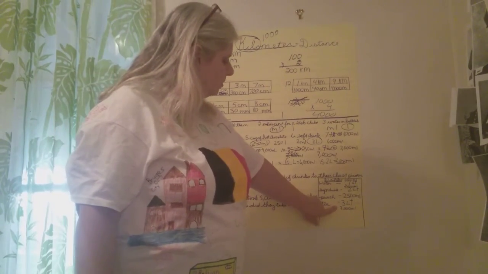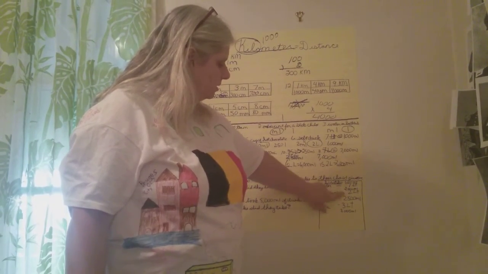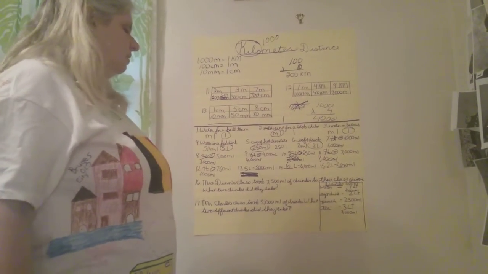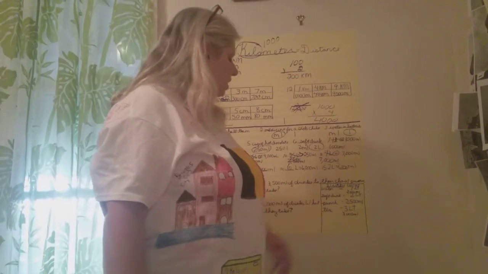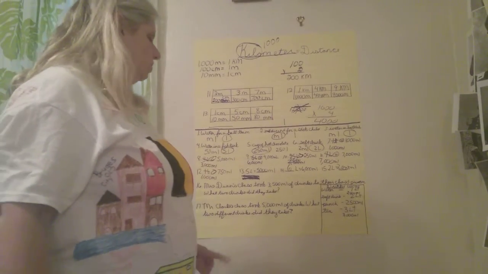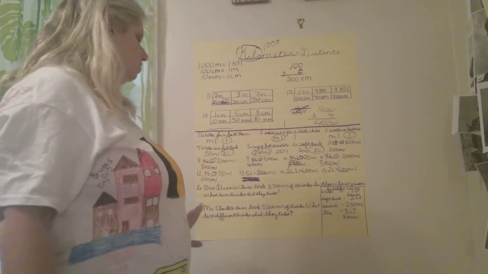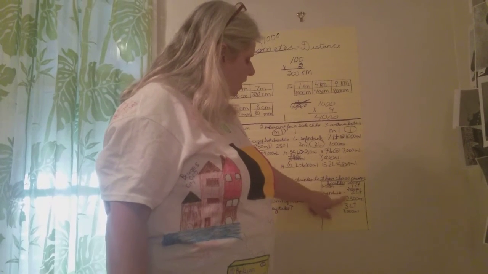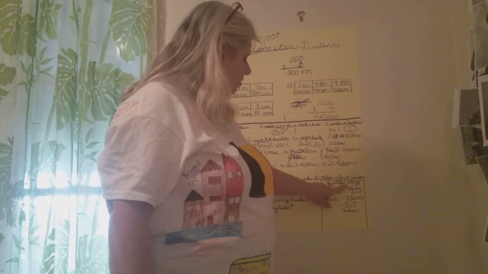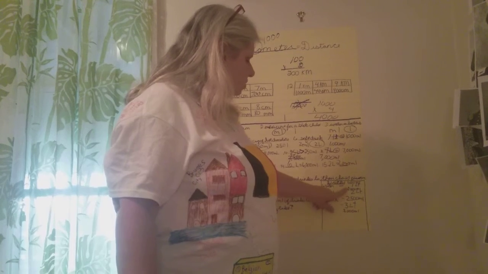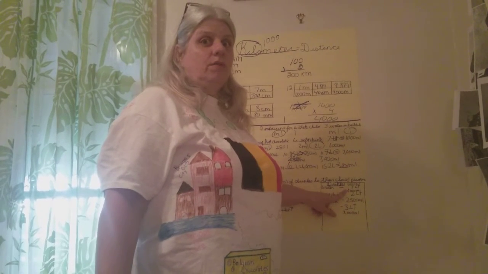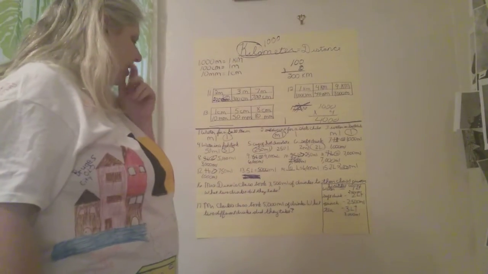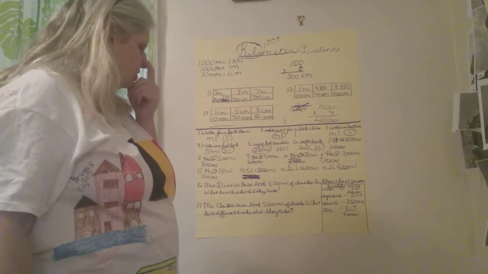So if we start here with 3,000, do we have anything to get us up to 500? No, we don't have anything to add 500 to this. So that's definitely not going to be the right one. Okay, so we're not even going to look at the tea. So let's see what else we have left. What if we took the water and the soft drink? Would that give us 3,500? No, that would only give us 3,000. So that's not the right 2.